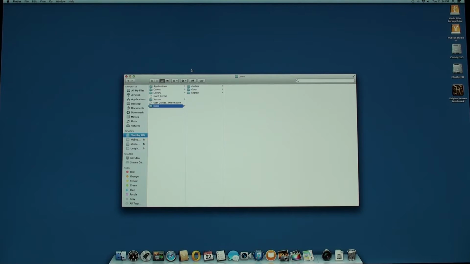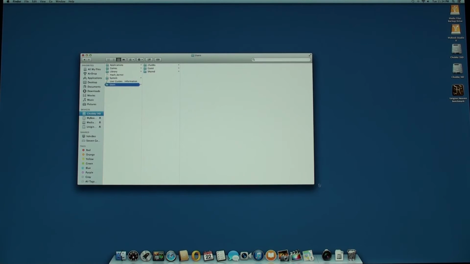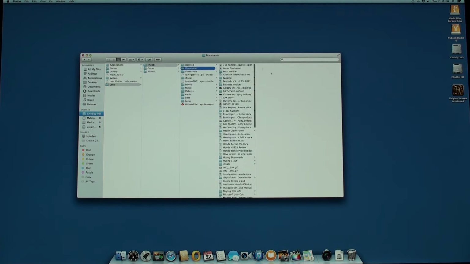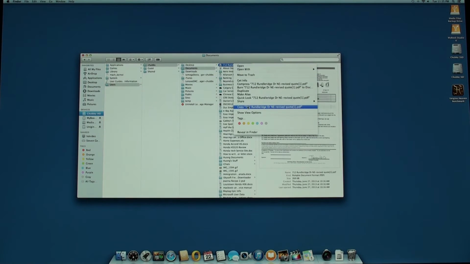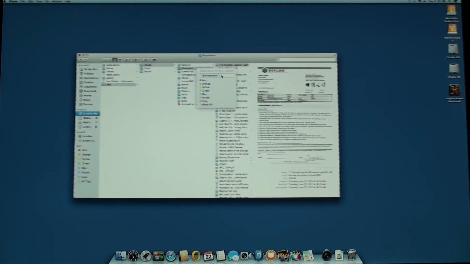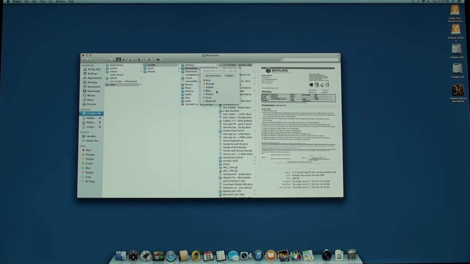Another neat feature with the Finder that's introduced in Mavericks is actually a concept taken from Aperture and iPhoto, where we can now not only tag our photographs in iPhoto and Aperture, but we can also take files in our Finder and tag them as well to make organization and searching for documents and any data assets that much easier. So for example, here in my documents, if I want to take this document and attach a tag to it, I can now tag it with some key information, say demonstration, and then save that as a tag, and then label it as green as well.